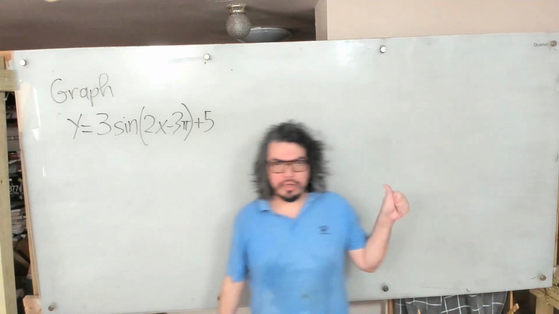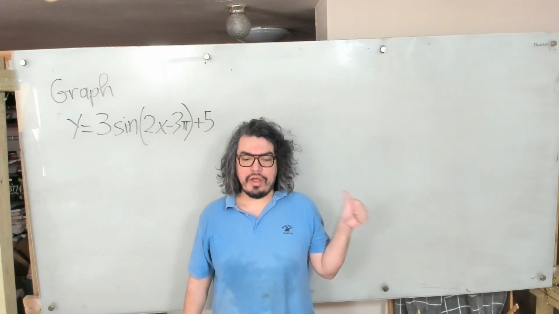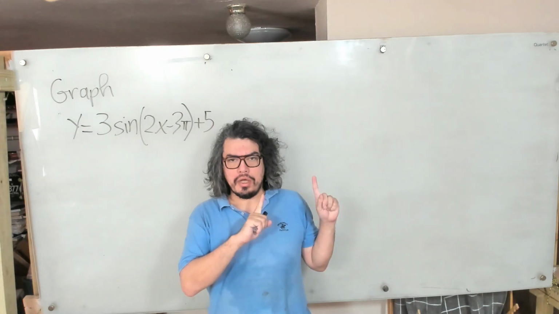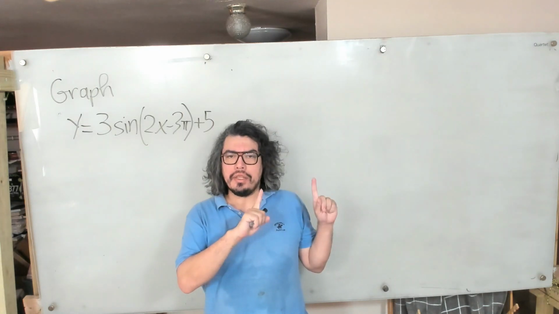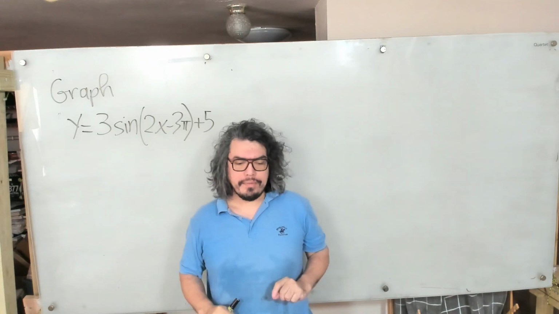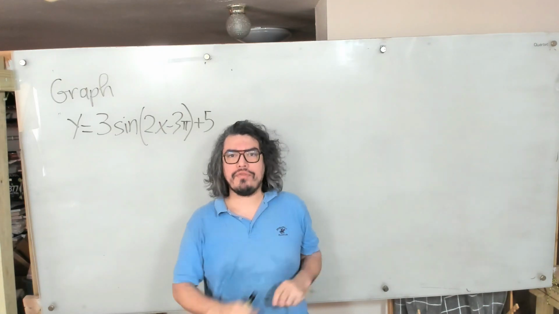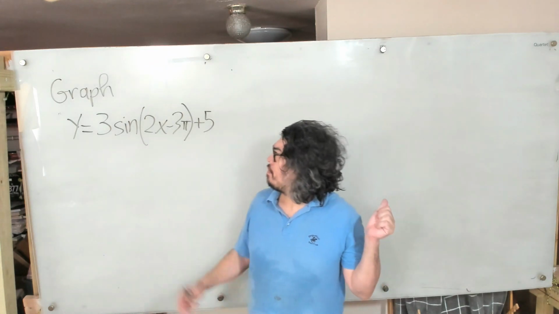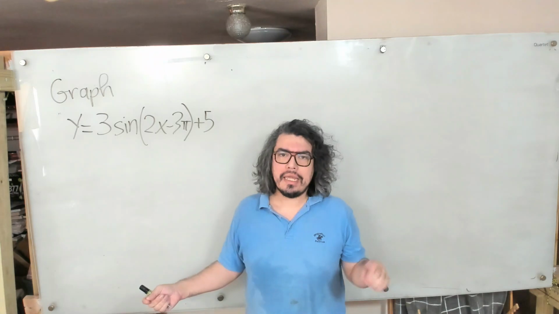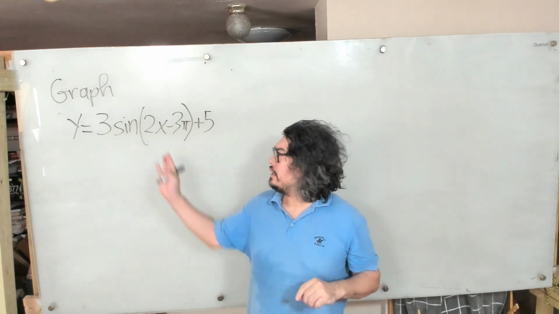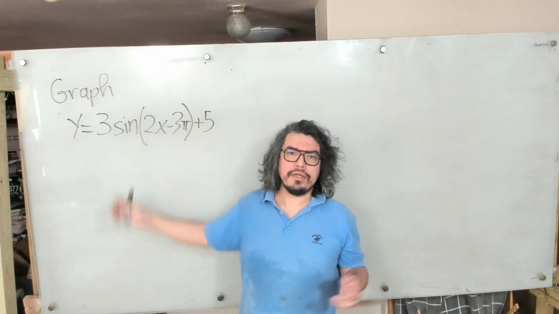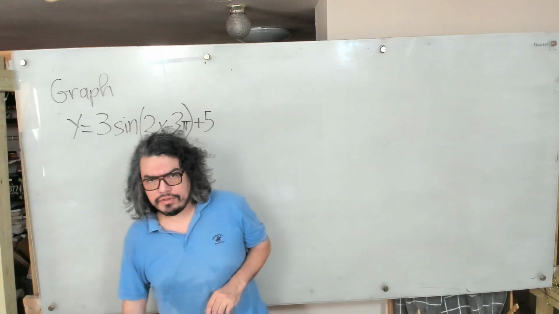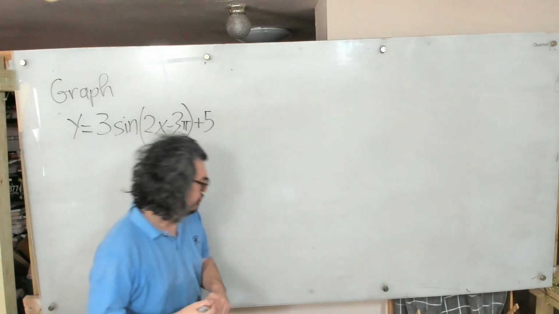We're going to first find the period that the graph is going to have, and remember the period is how long in the x direction the function needs to repeat itself, the period being the portion of the graph that repeats. We're going to find the starting point, and then we're going to graph it, keeping in mind our landmarks, in this case of the sine, but if we were graphing a cosine, of the cosine. But in this case, since it's a sine, we're going to deal with the landmarks of the sine. Okay, so let's begin.